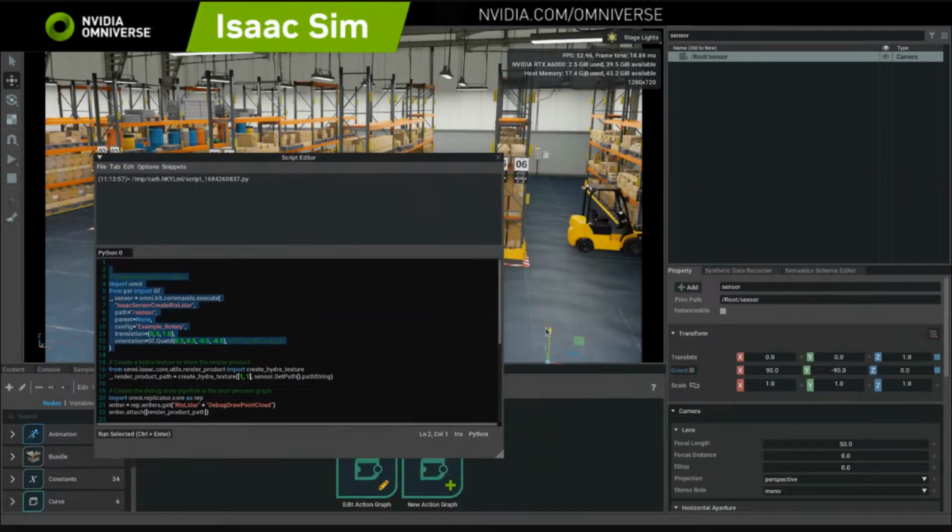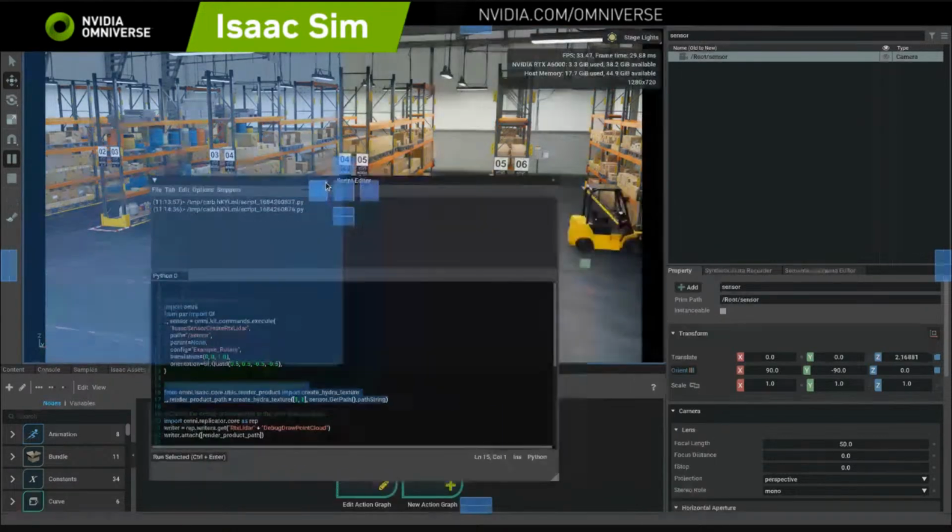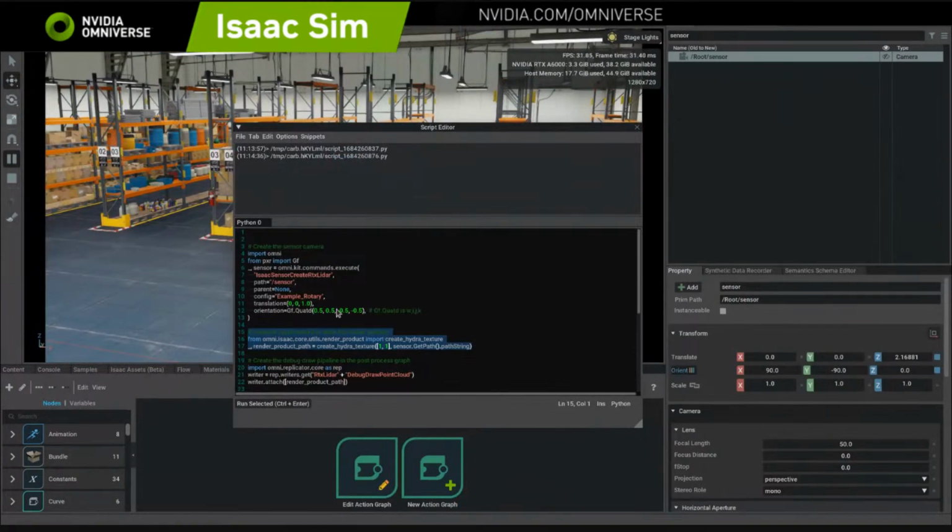It's not doing anything yet. The camera exists, and I believe the renderer wants to render it, but it doesn't have anywhere to put it. So you have to create a texture for it to be put onto. That's what this create hydra texture does. It creates a texture in the background that's not attached to any viewports that the renderer can render to. And that's all well and good. The renderer has now created some place where it's going. We're definitely rendering, but we can't see or do anything with it.